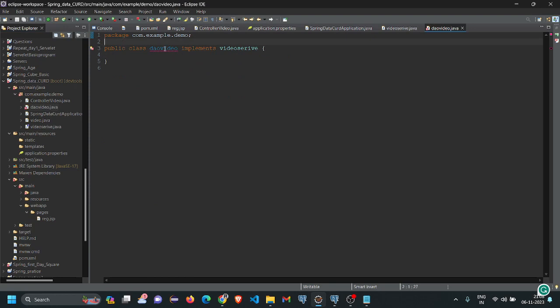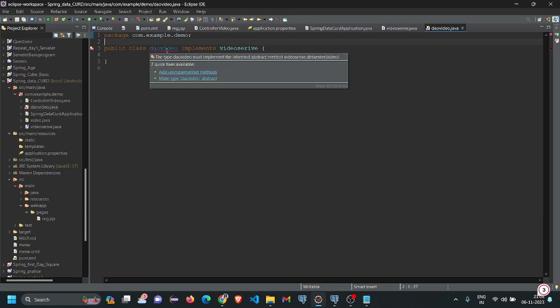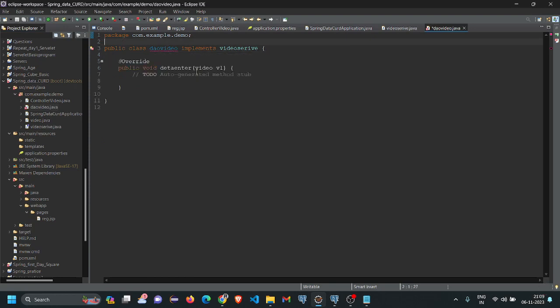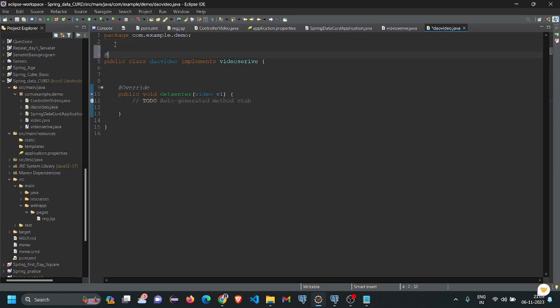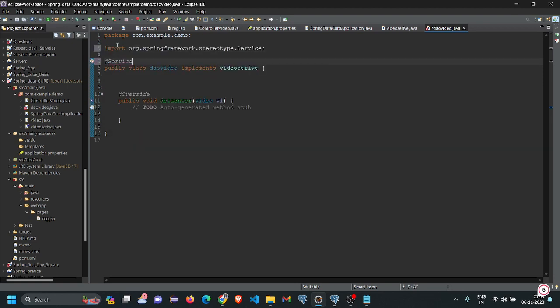After that, just add the unimplemented methods of that method. And the first thing you have to do here is give the annotation Service because it provides the service of this method. So that's why we have to compulsorily provide a Service annotation.